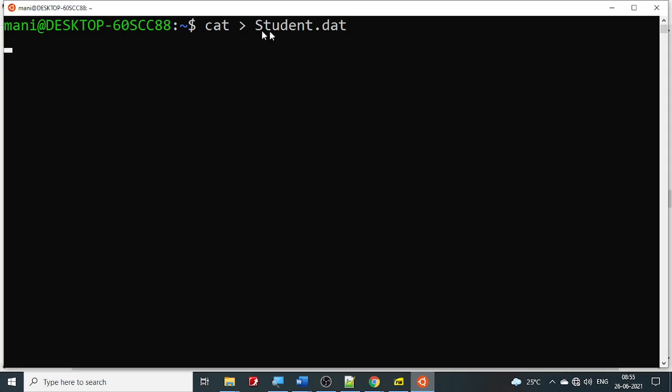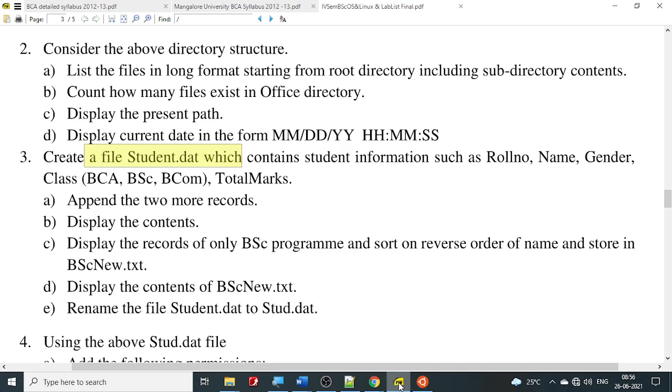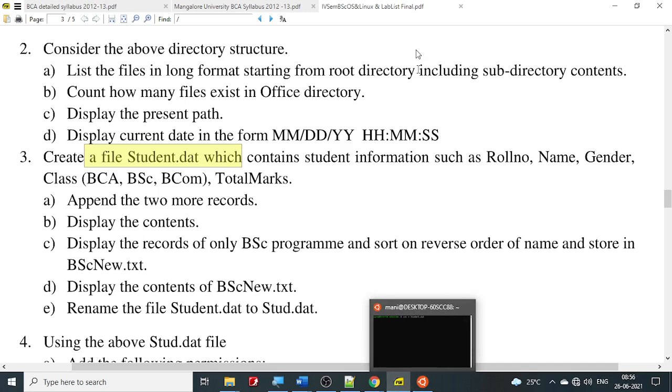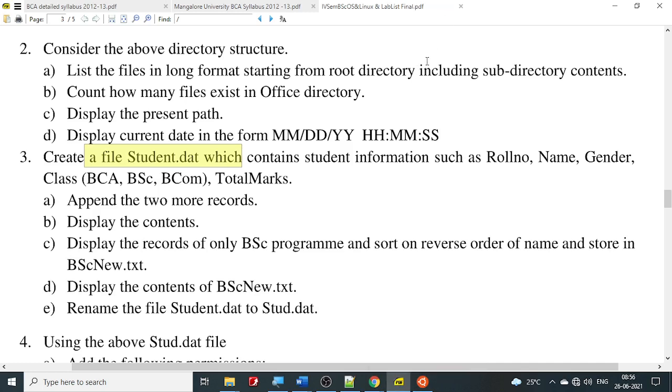Now when you press enter, the input to this file will come from the keyboard. You must be very careful when you are using cat for editing, because if you make a mistake you can't do anything. In the vi editor or nano editor, which you are not supposed to use, you can always edit the content.